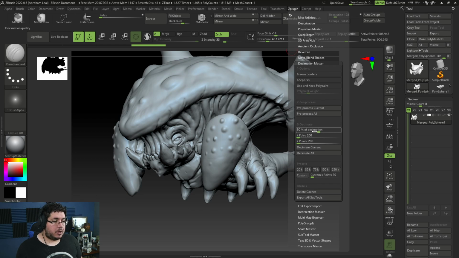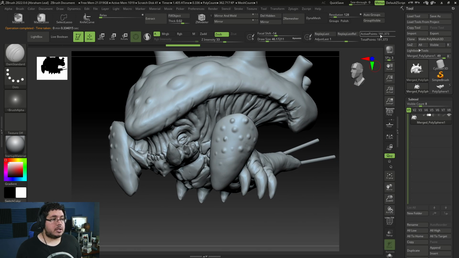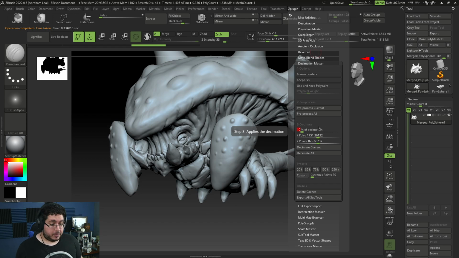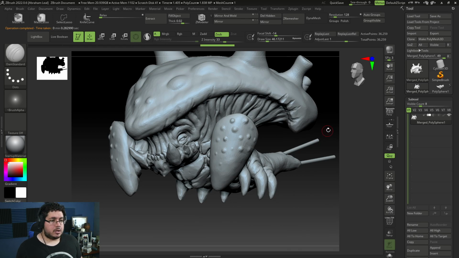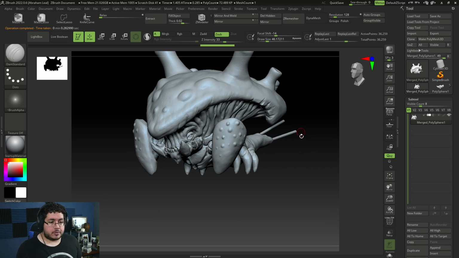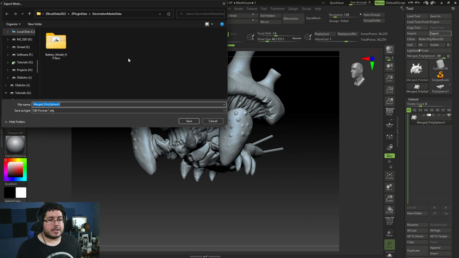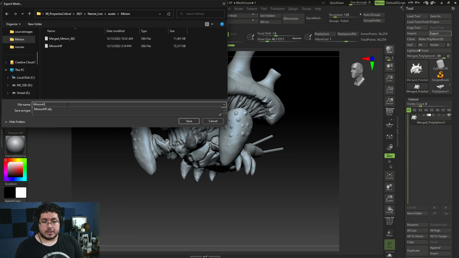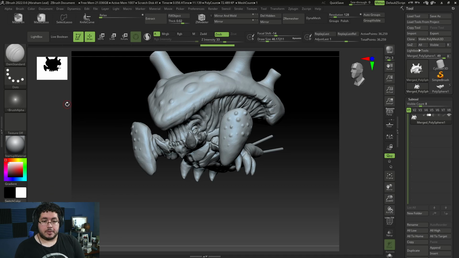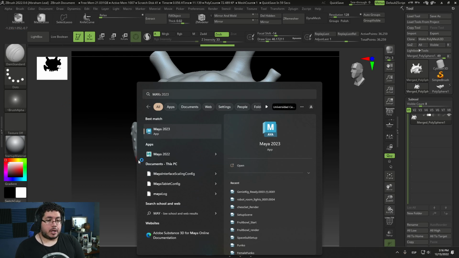And then I'm going to go C plugin, hit Control C, and we're going to do a 10% decimation, which, as you can see, goes all the way down to 181K. If you want even better performance, we can go to like a 2% decimation. There we go. This is perfectly fine for retopology. It's way less geometry, and it's going to make Maya move a lot faster. So I'm going to call this Retopo HP. There we go. Now we jump into Maya.